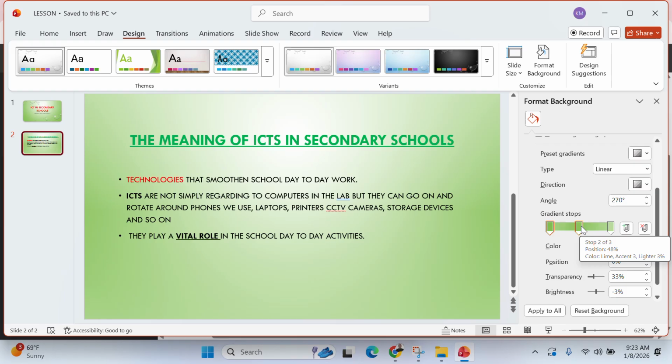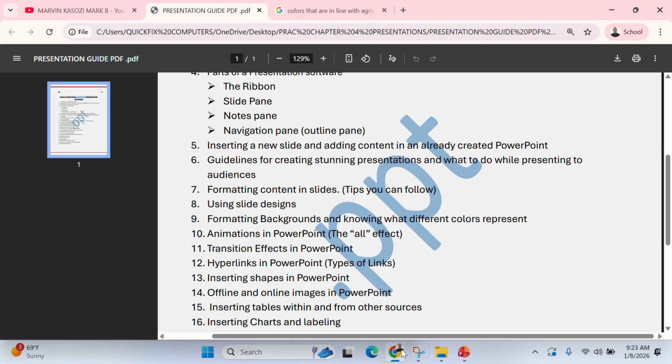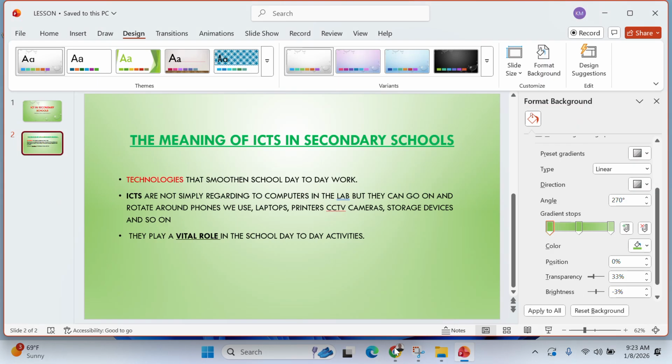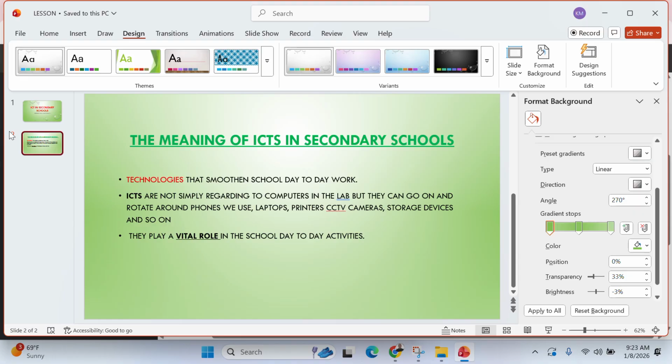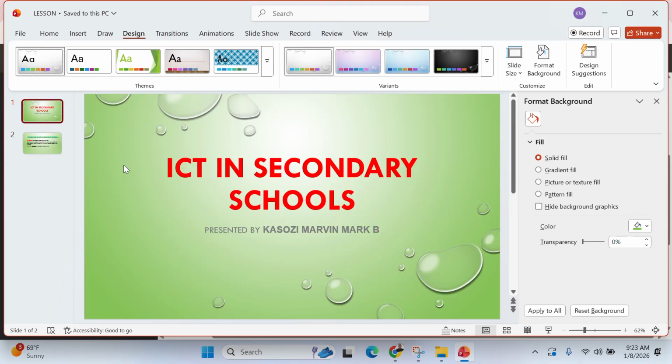So that is it with the background colors. That was number 9, where you're formatting your background, and it's about formatting background and knowing what different colors represent. I've already formatted my background, and for me I've mixed it with the design with the droplets. That's why you're seeing the droplets are there and the color is also there.